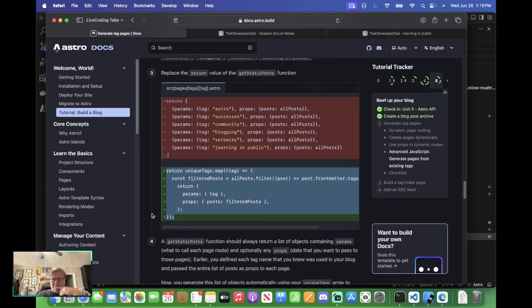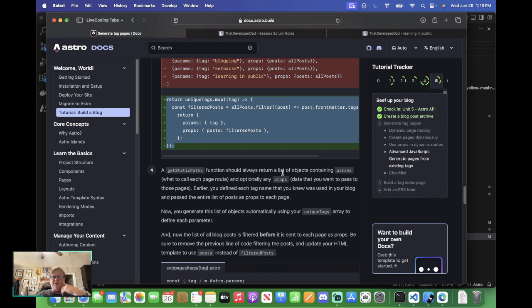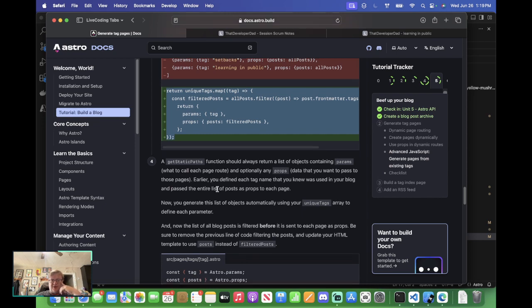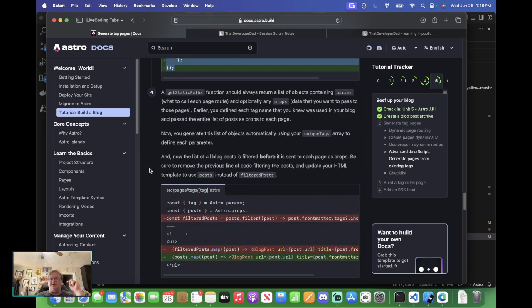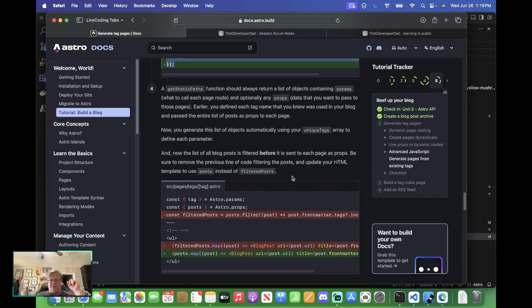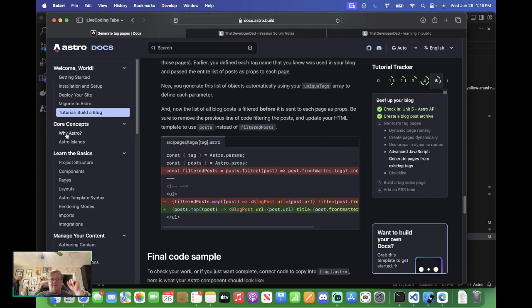Okay. getStaticPaths should always return a list of objects containing params. There's some funky looking stuff going on over in our file. Now, the list of all blog posts is filtered before it is sent to each page as props. Be sure to remove the previous line of code filtering the posts and update your HTML to use posts instead of filtered posts. Okay.